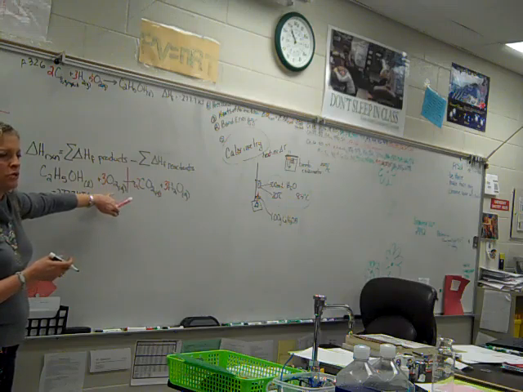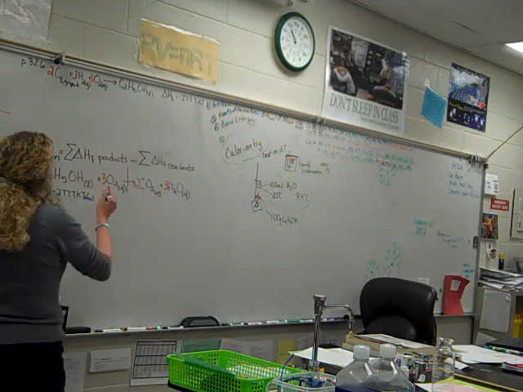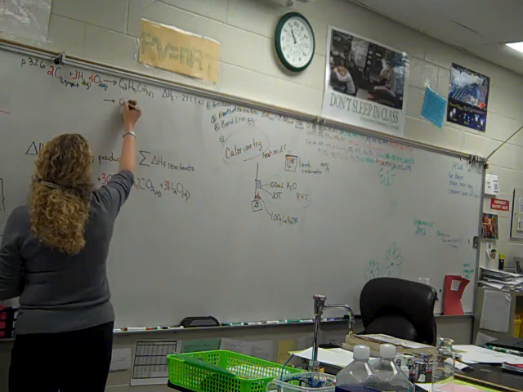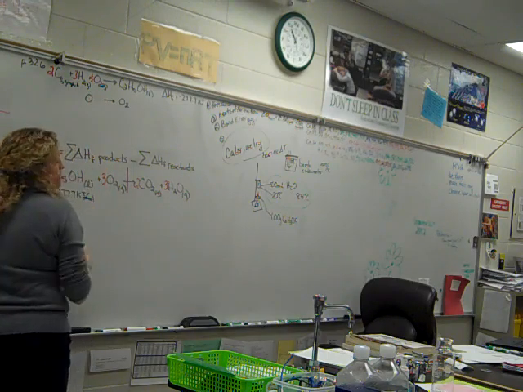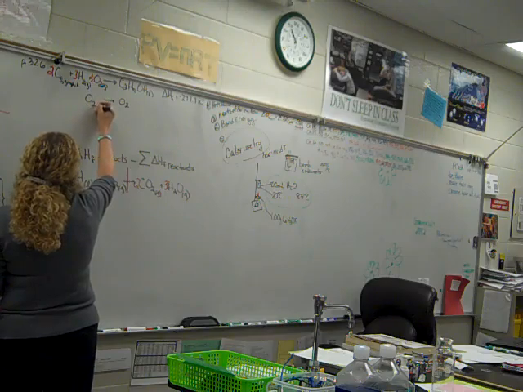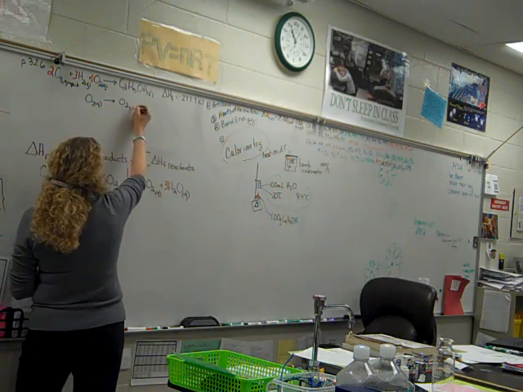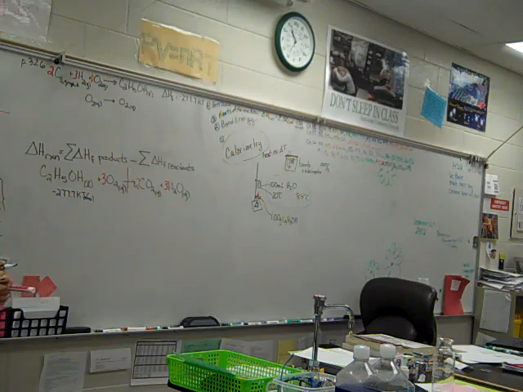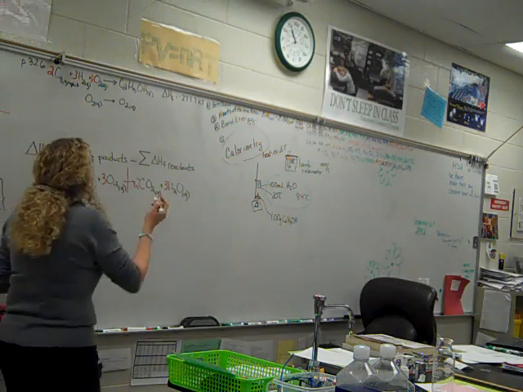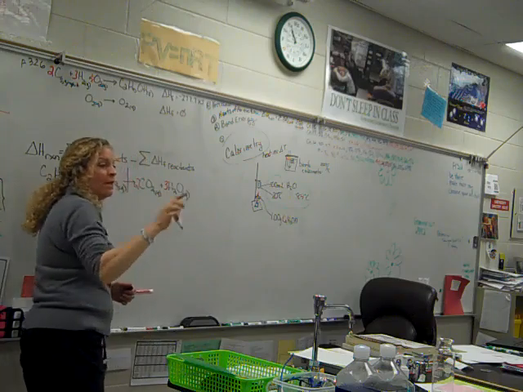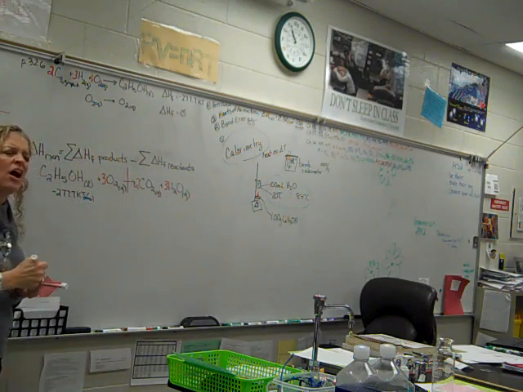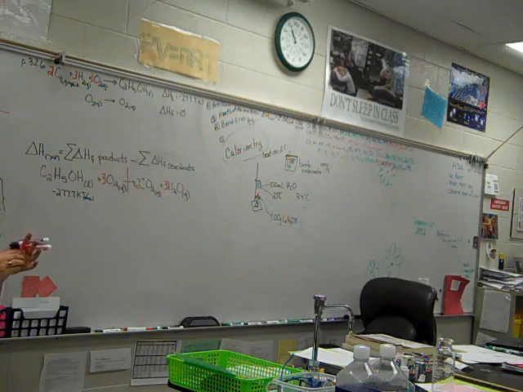Let's write a reaction for the formation of oxygen. We want to form a substance from its elements. What's the element in oxygen? Oxygen. What's the most stable form of oxygen? Diatomic and a gas. And of course this one we want is a gas. Yay. What do you think the heat of formation for this is? 0. There's no change, right? There's absolutely no change. Then the heat of formation is 0. Do me a favor, look in the chart and see if you see any other substances that have a heat of formation of 0.